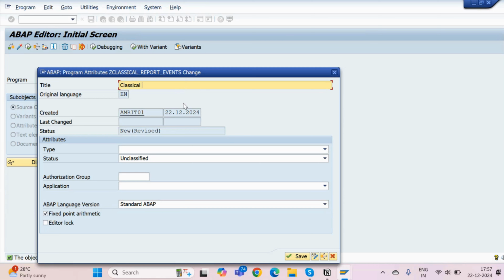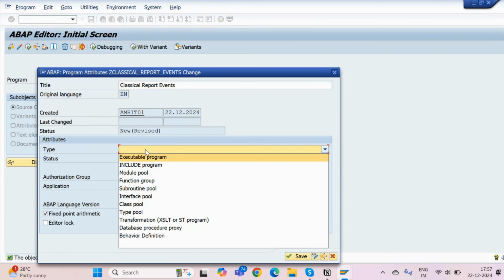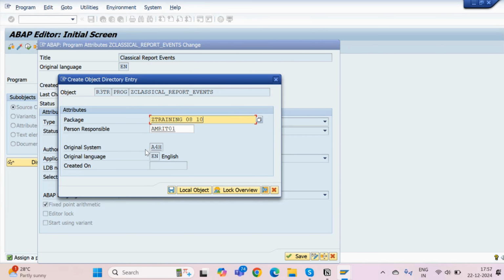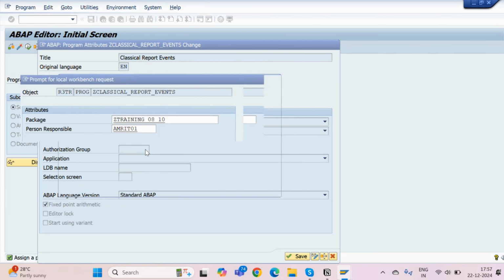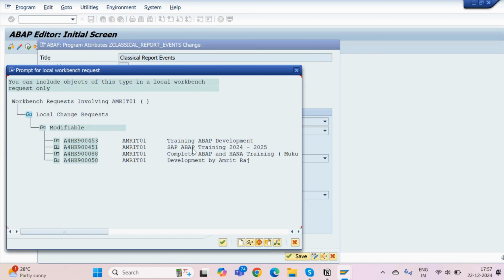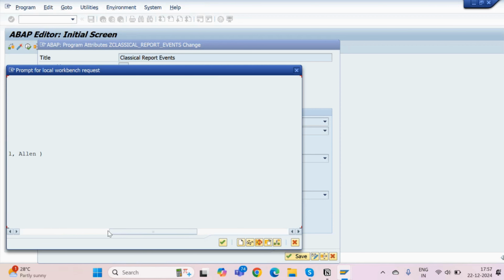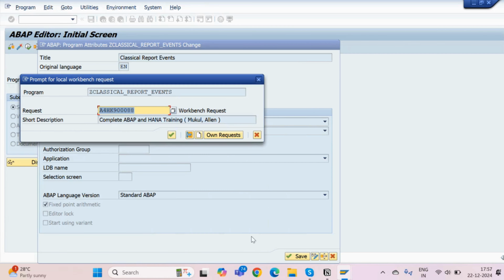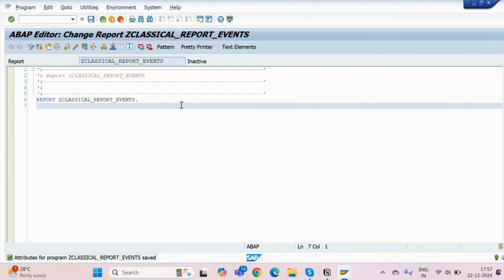The type, go for executable, press enter. This is our package which we are using, and we have our transport request. We will select them, press enter. Perfect. This is my program.